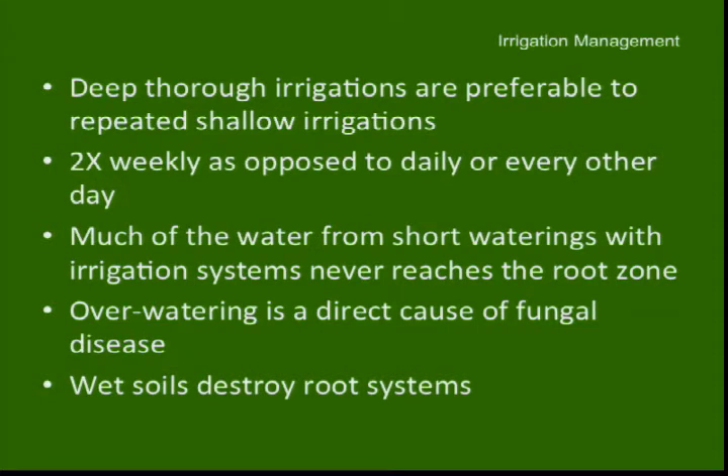Now, if we're in a program where many conventional fungicides are off the table, we've got to get a handle on what actually causes fungal disease. This is the fungal disease triangle: you need three things — a host plant (the grass), a fungal pathogen, and a film of moisture. The fourth dimension is time: a minimum of 12 hours. So 12 hours at the right temperature, right moisture, on the right host plant, and you could have a problem. We try to get a handle on the irrigation side of things to head that off.